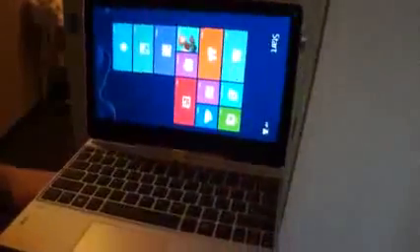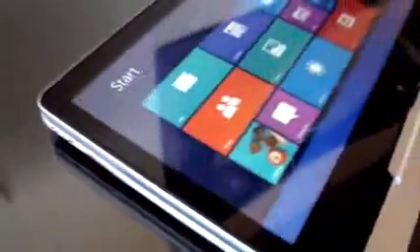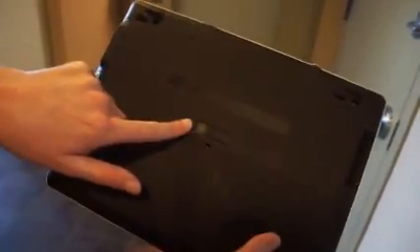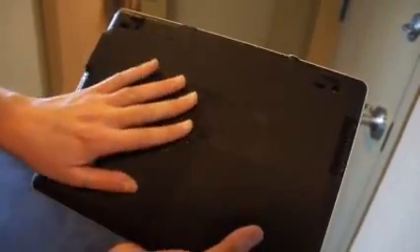But underneath it still feels very durable because there is the same magnesium frame that you would normally be used to in an HP machine. You'll see that this is a little too thick of a machine to be considered an ultrabook, but just on the inside it has very similar components. i3, i5, and i7 processors, 4 gigs of RAM with an empty RAM slot so you can add more memory, and up to 256 gigabytes of solid state storage. And you'll see on the back here that the components are much more accessible than they would normally be on the ultra portables that we've been seeing lately.